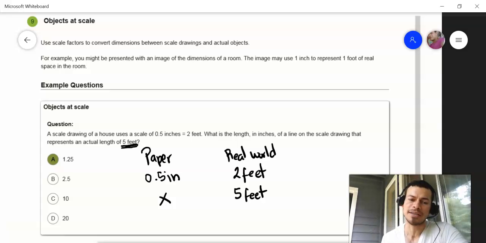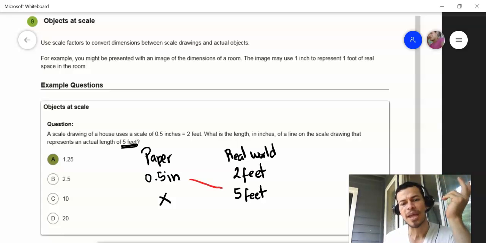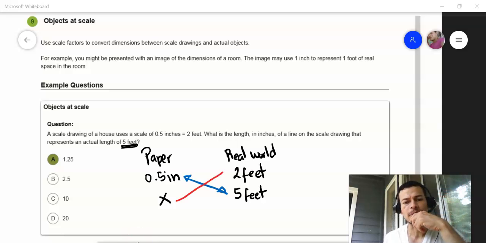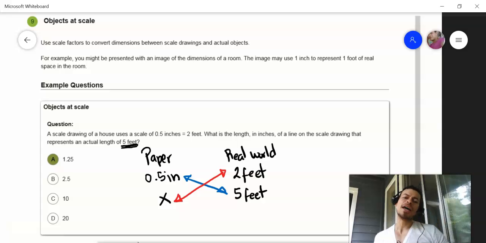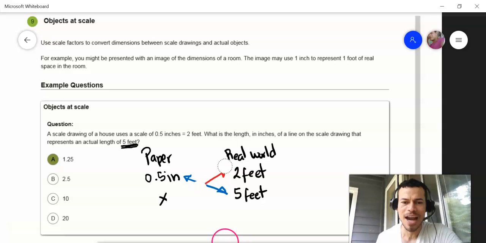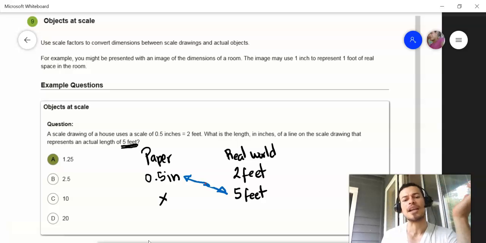So what we do, as in the previous problem, we are going to cross multiply. Okay, so we should multiply these two. Let me write it in blue. We're gonna multiply these two, and we are gonna multiply these two. And I'm gonna draw this in red because we never multiply x by another amount. So I'm doing it in red so you remember that you won't multiply. So I'm gonna erase this arrow here because the only two amounts we are gonna multiply are the amounts that are numbers.